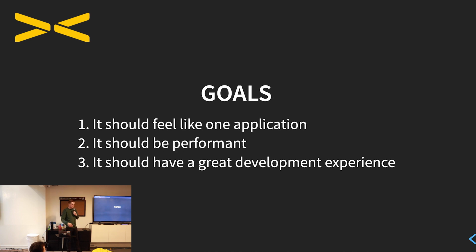So let's talk about some goals then, right? We have some problems. Let's set some goals to figure out how we might fix those problems. The first is, at the end of the day, we don't want this to be a step backwards. We want it to be a step forwards, which means for our users, we want this to still feel like one application. We don't want anybody to come into our application and be like, okay, great, I'm on page 1, I'm going to load it, awesome. And then you go to page 2, I'm loading it again. Nobody wants to do that. So we want to have one application that feels like one application.